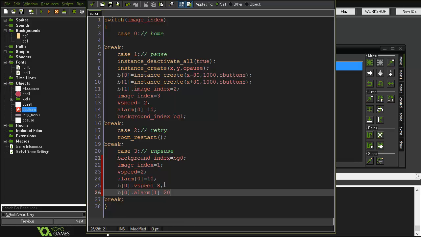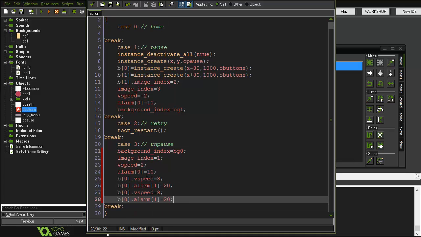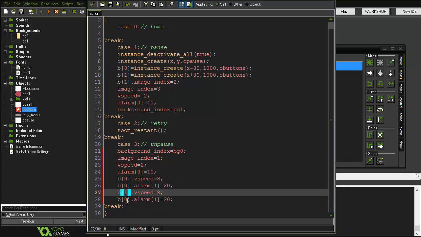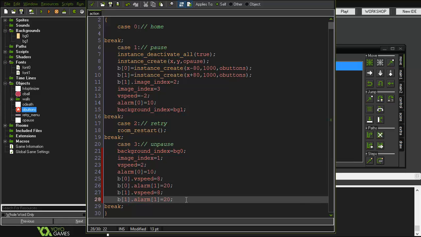Actually, we don't need 20 frames, but let's say 20 frames. Now, what alarm 1 does, it basically destroys the button. Okay, and this is exactly what we want. So I'm gonna take this and paste it here, okay, and change this to 1 and 1, and that's it. That's all what we need.